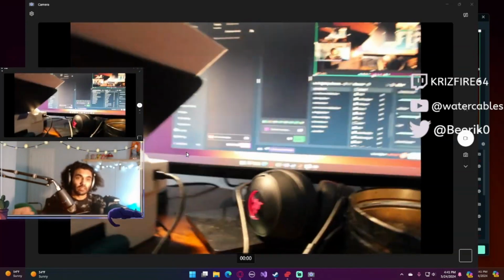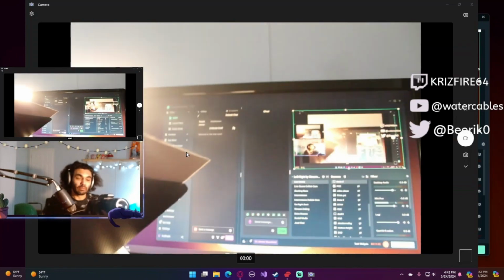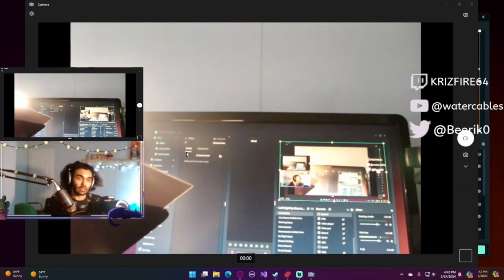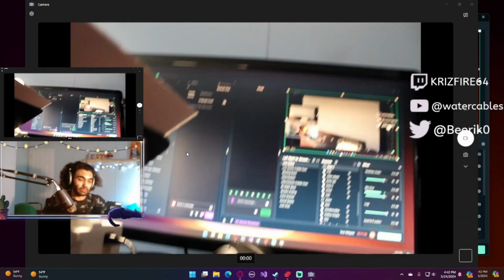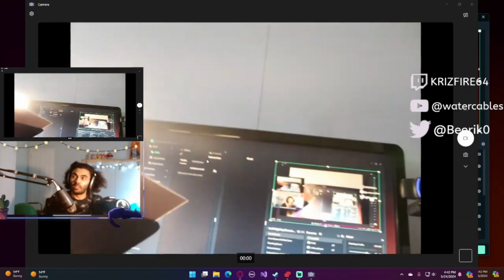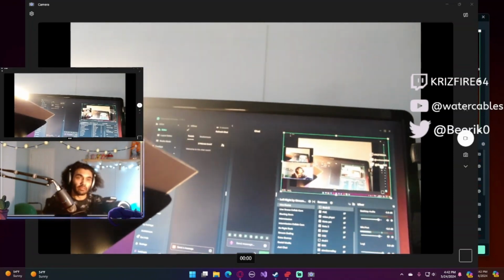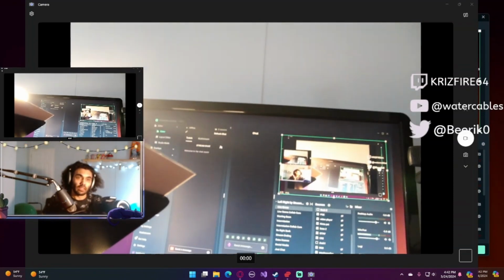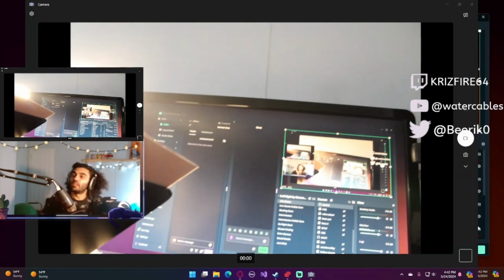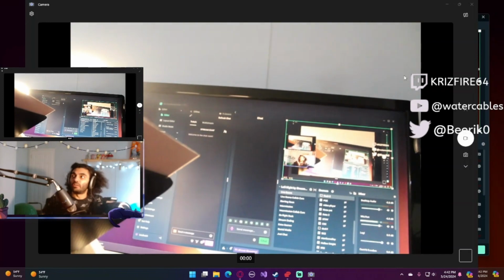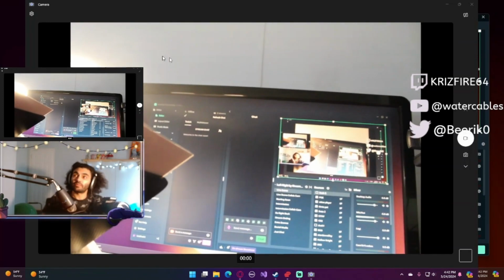But I wanted to use my Canon camera for content creation, and it seems I would just have this outline here for the webcam settings. You guys can't see it, but that's something else I'm not happy about.